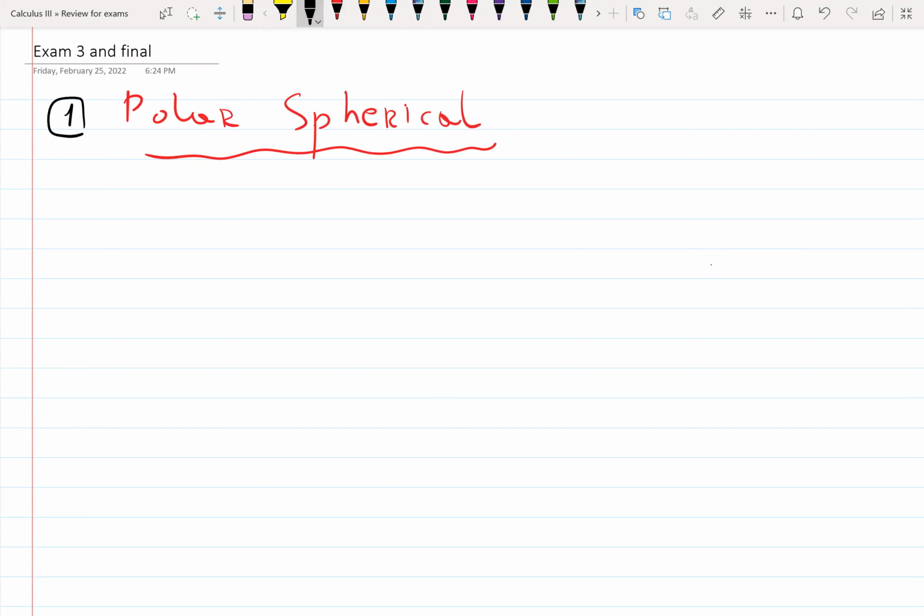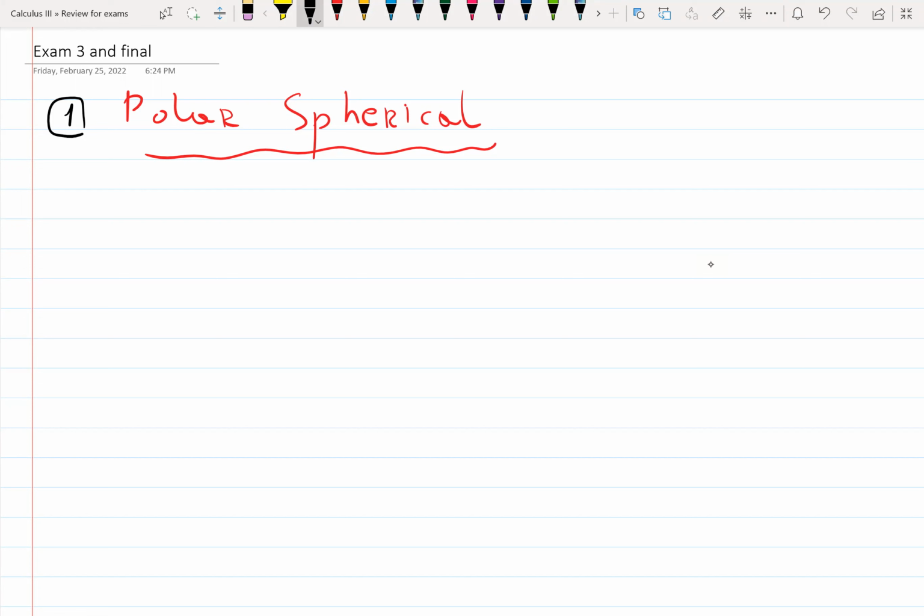So let's review polar and spherical coordinates, which is, you know, the chapter doesn't matter. The first thing I will do is polar, spherical. This actually will be a good problem. You should not be scared of seeing a lot of square roots, because that's the whole point. We introduced spherical and cylindrical coordinates exactly for that reason, not to deal with square roots and other stuff. If something is rotational, especially around everything, then use spherical coordinates. If something is rotational but fixed in height or width, that's cylindrical.